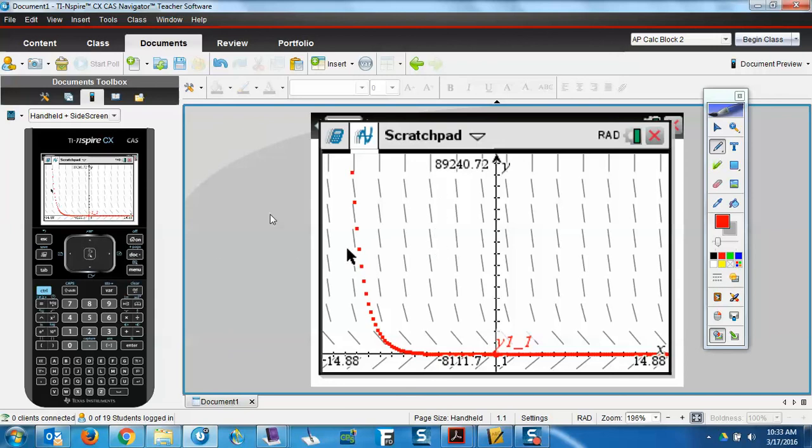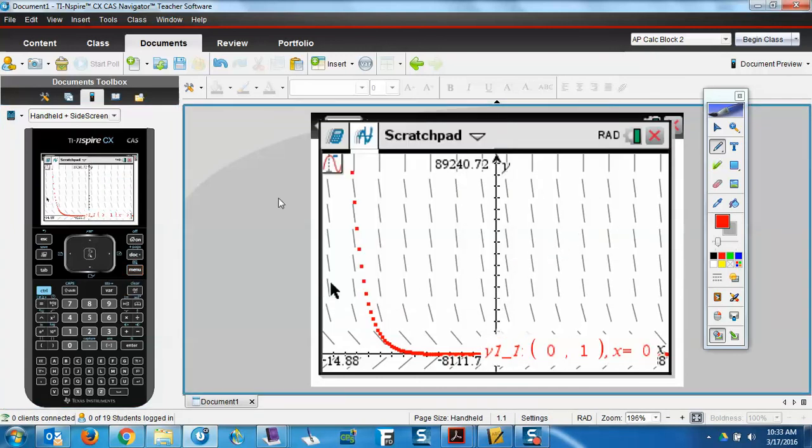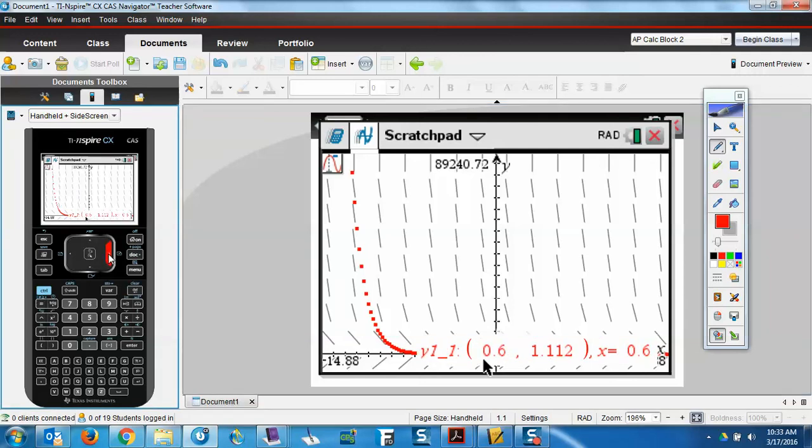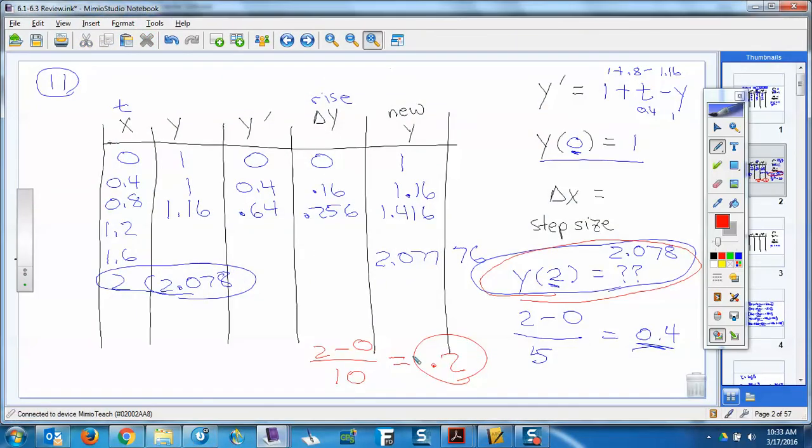Because what do we have to do? We have to go to trace, right? Doesn't really matter what the graph looks like. We really just need to trace and go to 2. You can right arrow or you just type in a 2. So we just need to get to 2. To be honest, what the graph actually looks like is really not a major concern here, as long as you just trace and get it. So Zoom Fit seemed to be working. I'm not sure why mine was looking different than yours, but we're getting 2.107, is it?